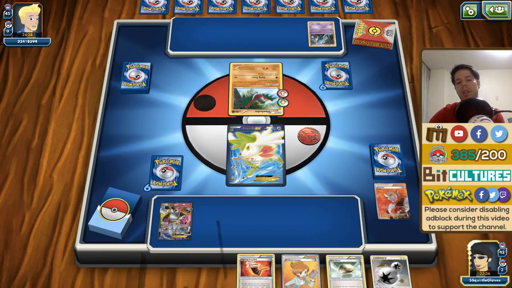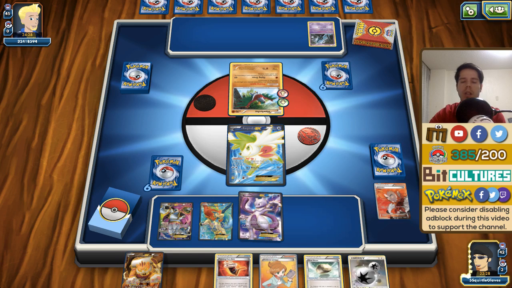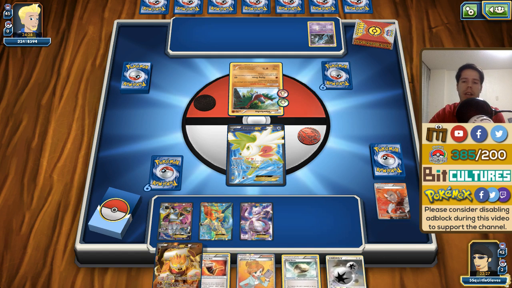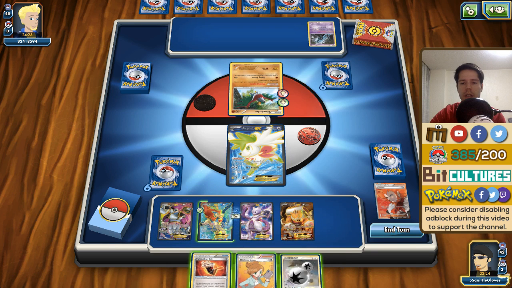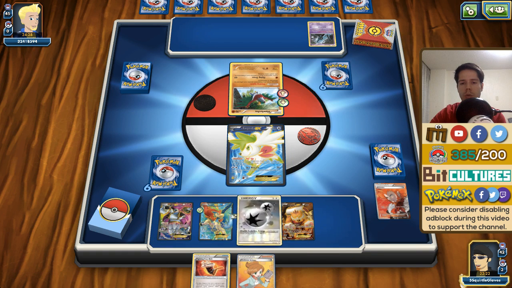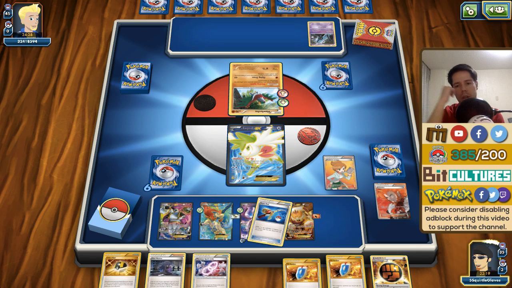But we will play down our hand to one card, and I will be able to get Shaman out of the active spot, which is obviously great. I might promote Hoopa. Gonna attach the DC to Mewtwo. I'm gonna attach the Fighting Fury Belt to Landorus, and I'm gonna Juniper for 7. So pretty nice way to start off the game.